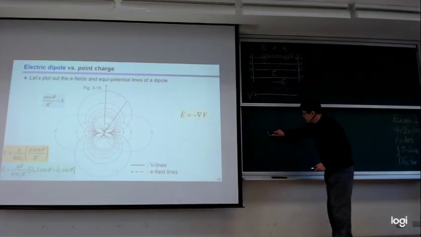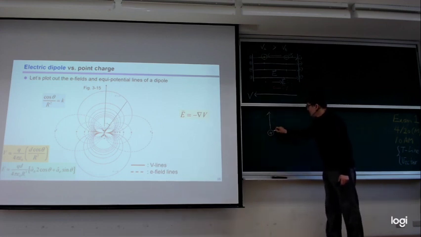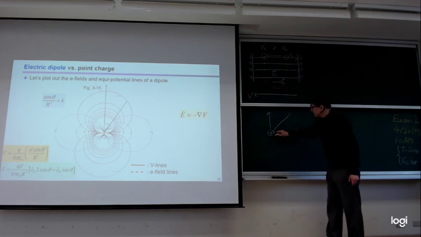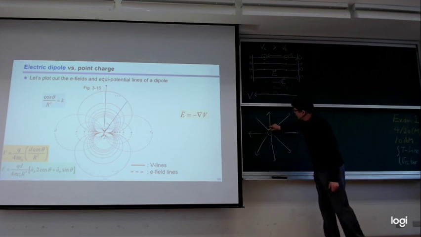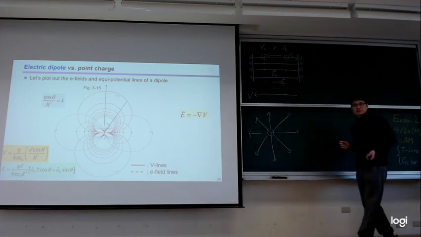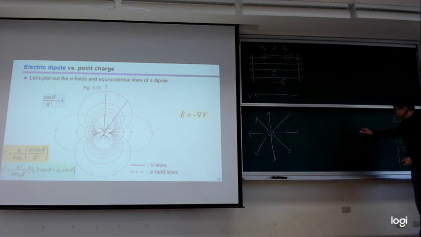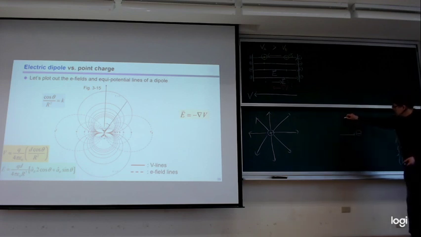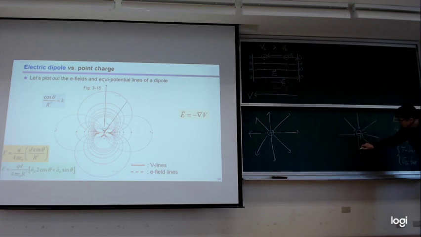When you only have a single charge, if you have a positive charge, all the field lines emit from the charge and go out. It's radiant. And we also know that if we have a single negative charge, all the fields are terminated onto the charge, also in a radiant or sun-like fashion.